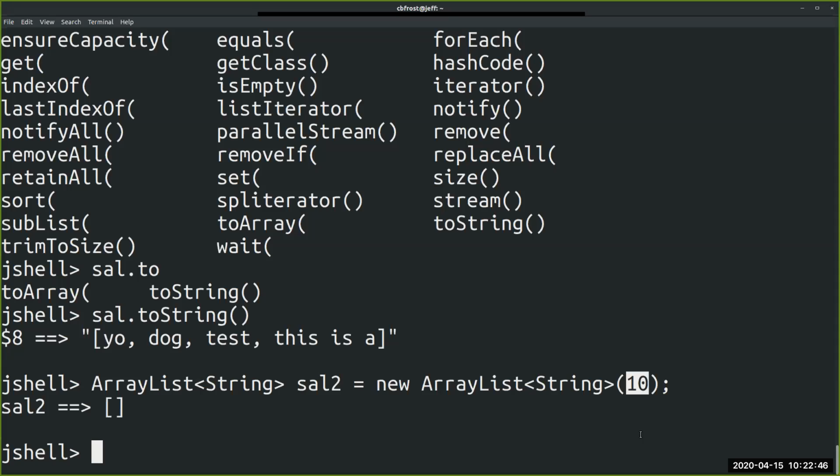But the idea is that if you say, well, I know that throughout my program, 99% of the time, I'm never going to exceed size 10, then this is a really good thing to do. Because now you're only taking up the amount of memory that you expect to be using, as opposed to the normal Sal. Normal Sal was given a size 1,000 by default, which certainly in this example we're never going to use. We're never going to hit that point.